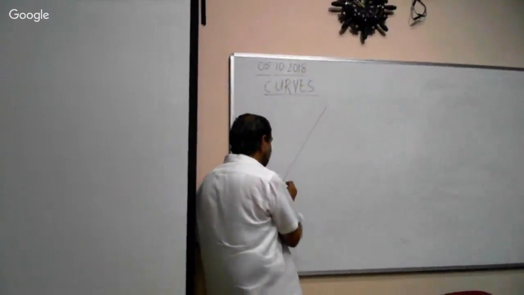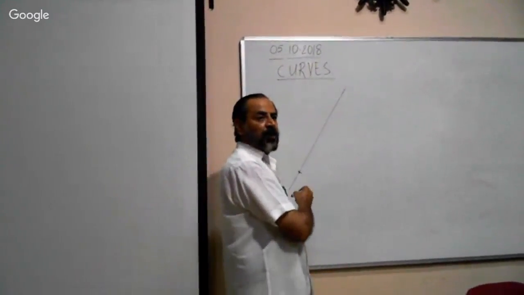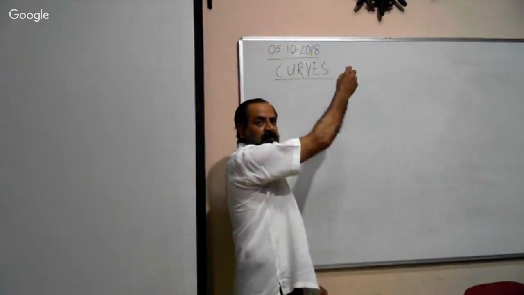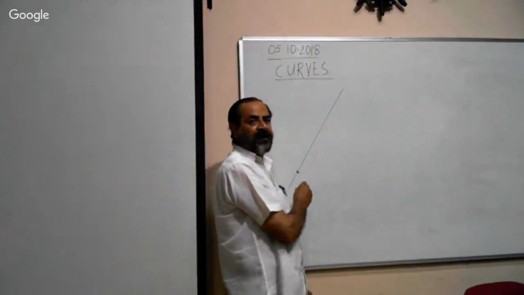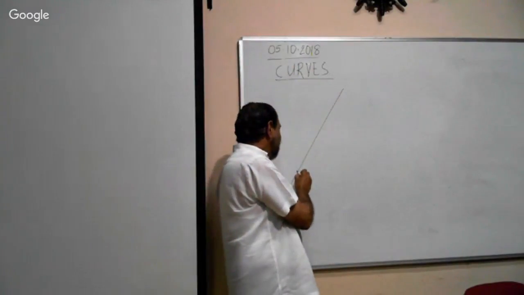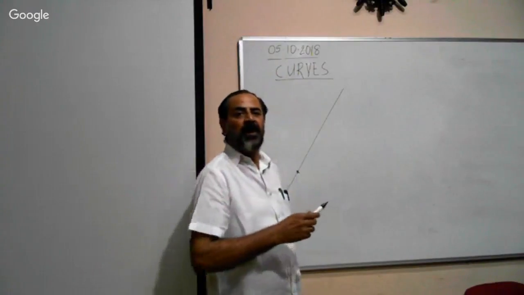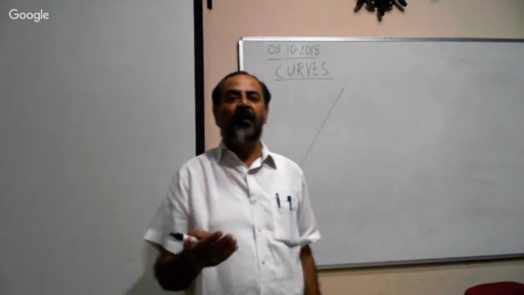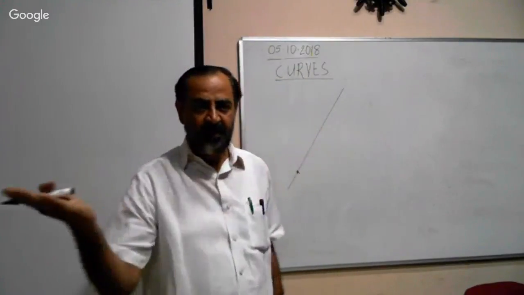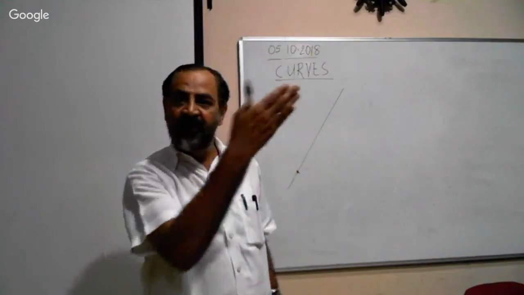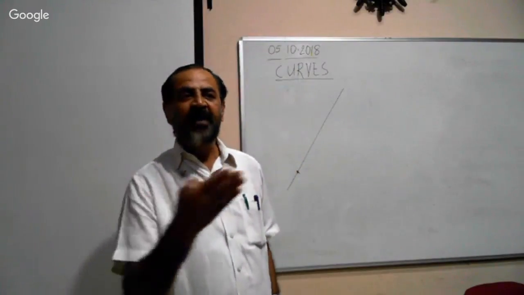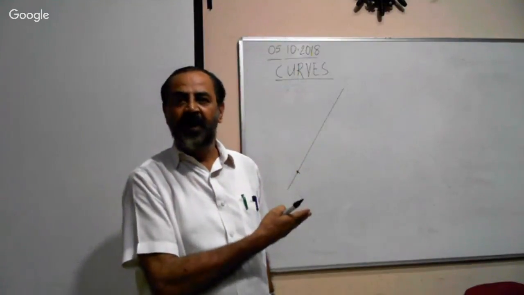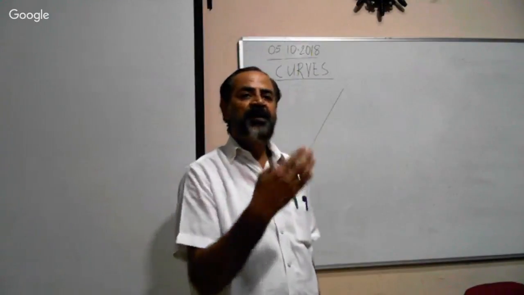Now our curve starts from this point. This is the progress. This is the straight. Our curve will start from this point. Therefore, we need to calculate the data. In the previous case, we have discussed that we drew the offset from the long chord. In this case, we draw it from the tangent. First, let us understand how to do this from the tangent.